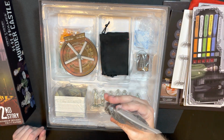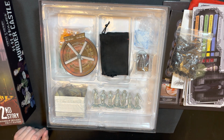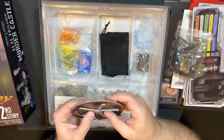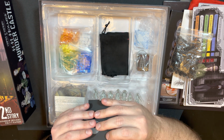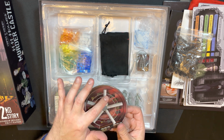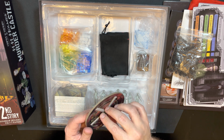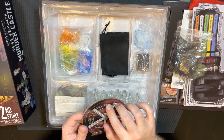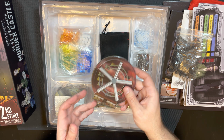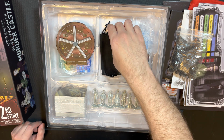They have some actually pretty good quality plastic cubes here for marking everything, which I assume fit well into the boards. We have this pre-assembled spinner. So this thing is put together and it appears to work pretty okay. Yeah, that little piece came off, but yeah, pre-assembled basically. In similar style to Barrage spinners, it looks like.